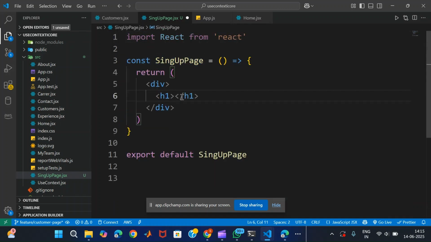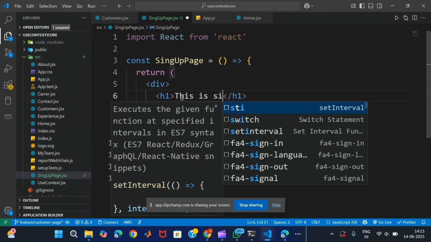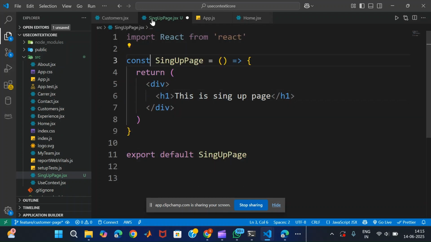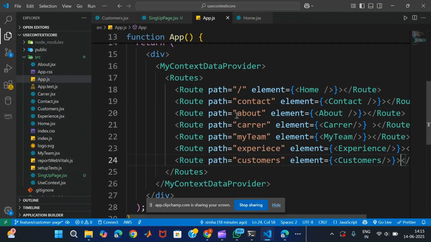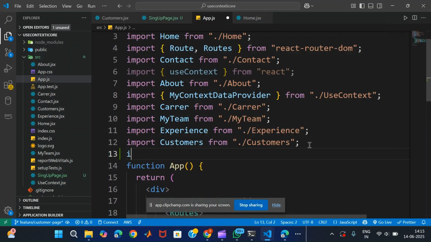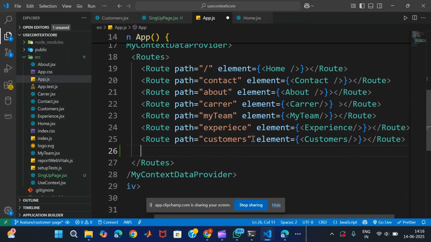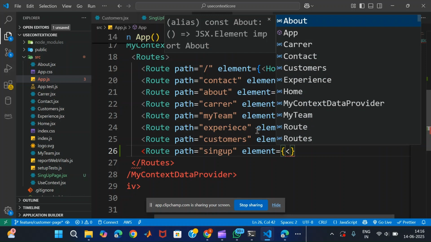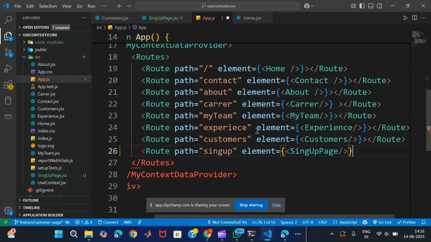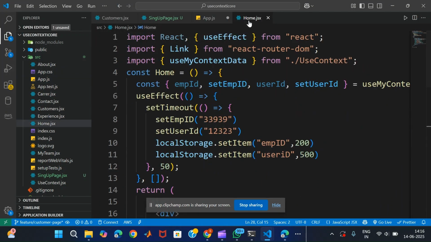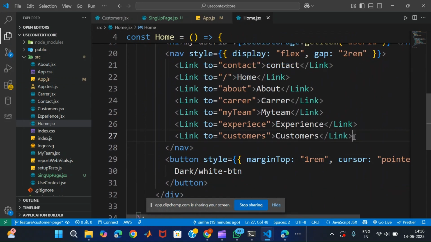And in the app context, you want to import it here. Import the sign up page, and you can add a route here: route path sign up and element sign up page. In home also, you want to mention the sign up page.